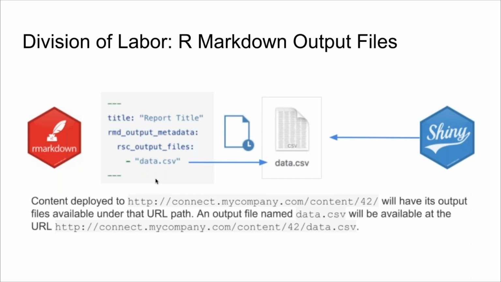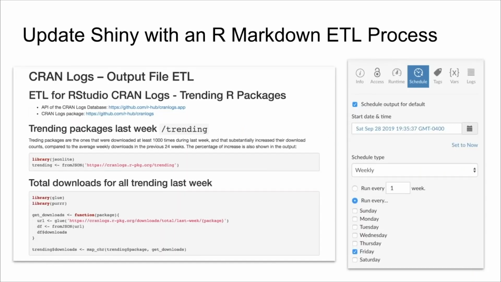So very cool. And that's exactly what I want to do for this application in order to move that work out of Shiny and do it somewhere else so that it doesn't have to be in my Shiny code itself. So this is what I built, my R Markdown ETL to generate this same data frame out of making calls to the trending API and then making those rvest web scraping function calls. And I do this all in an R Markdown document, publish that document to Connect, and then I schedule it to run weekly every Friday at a certain time.